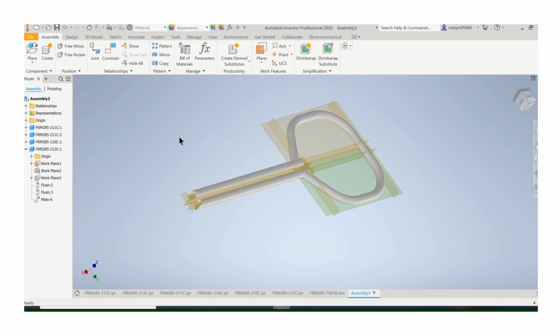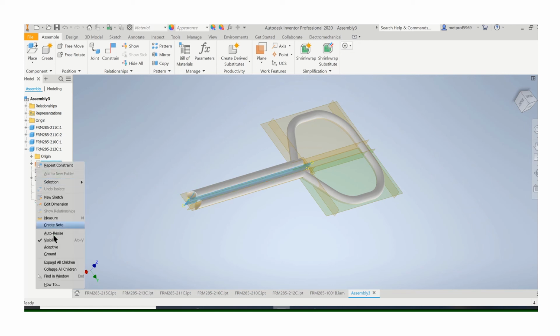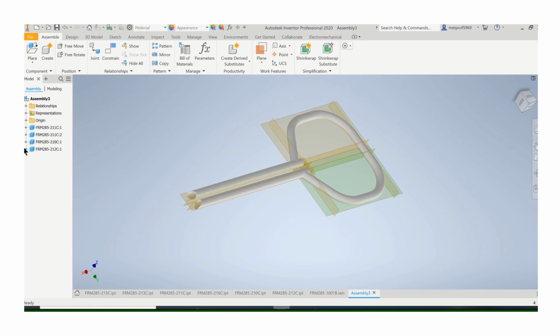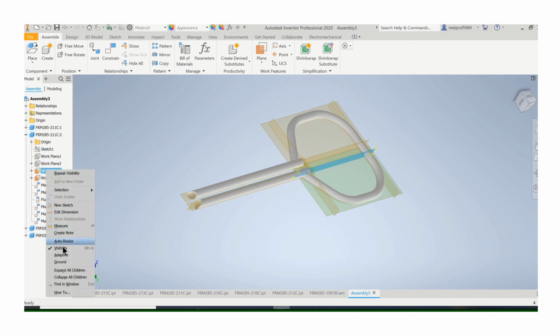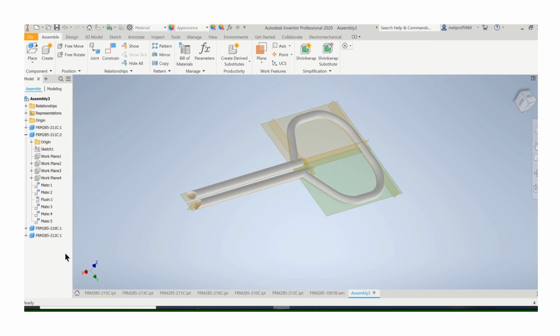Now all these planes are turned on. We'll have to go through and turn those planes off to see what the finished product looks like. But the reality is I'm going to be adding a bunch of other components. I'm going to need some of those planes anyway. But if you want to go through here, turn those all off. Or you can go to the individual part, the models, and turn them off as you go as well. And they're always there. Turn them back on if you need them. You can add additional planes as you need them.